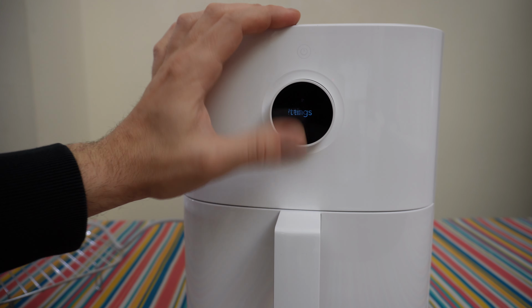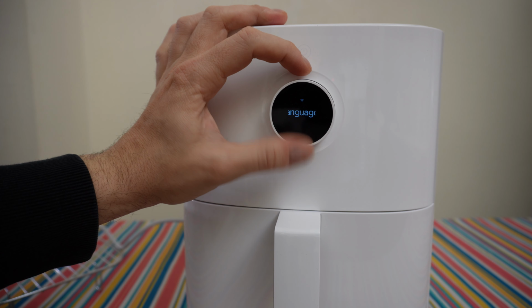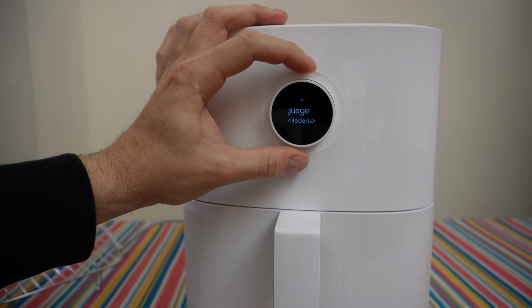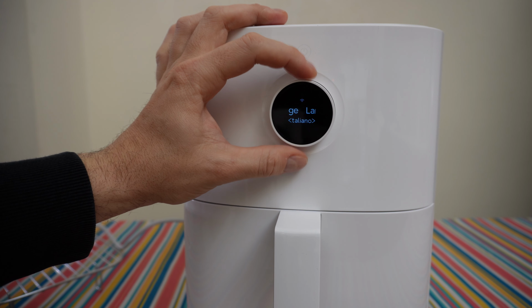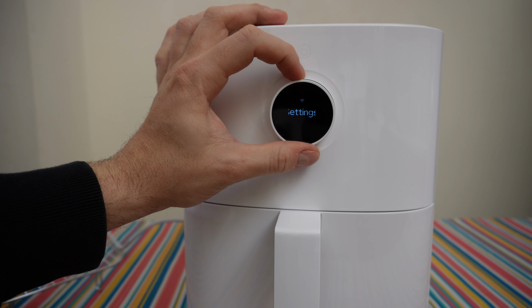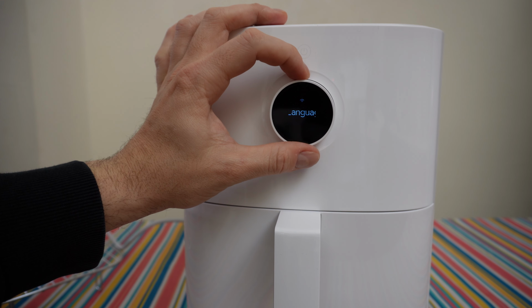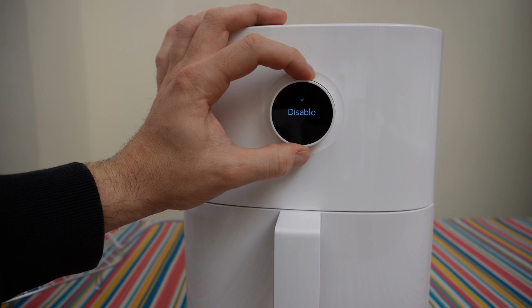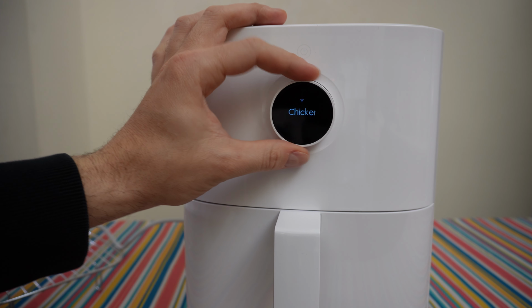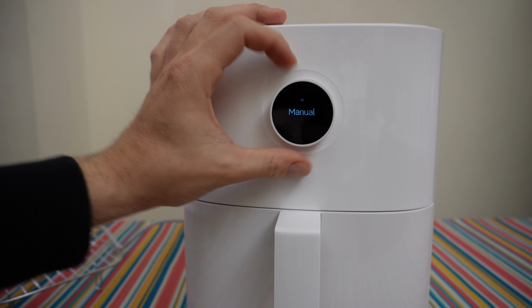Let's go to the settings, language. You can choose another language. Wi-Fi, you can reset the Wi-Fi, disable. Okay, nice. That was all the settings from the unit.